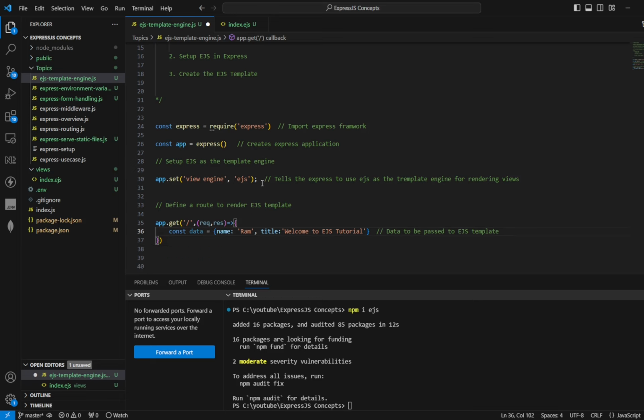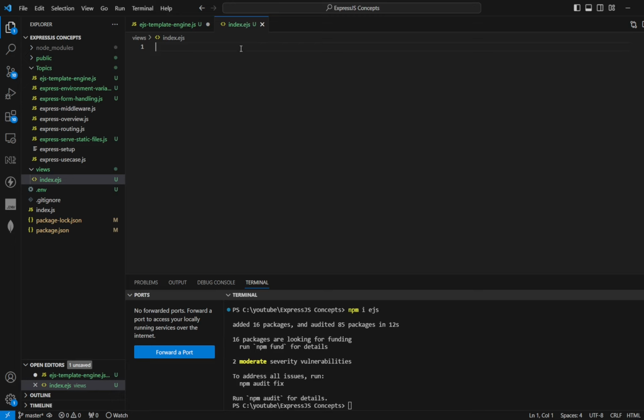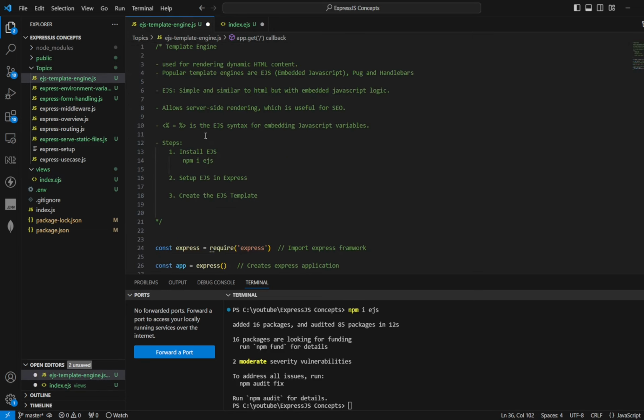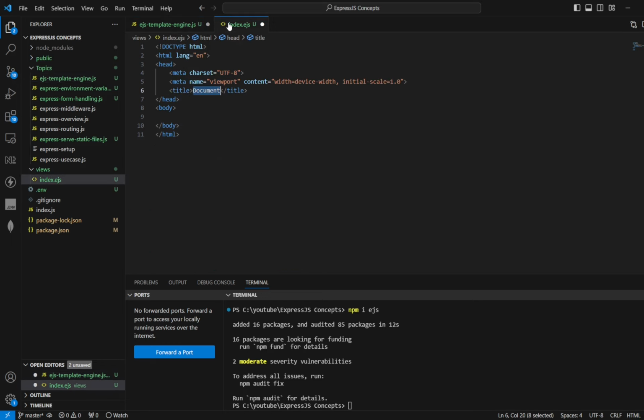In index.ejs, this is the template. Firstly make a boilerplate code. Here we want to dynamically inject the title. For that, let's copy the syntax. This is the EJS syntax for embedding the JavaScript variables. Here we will write title, and we will dynamically fetch it.